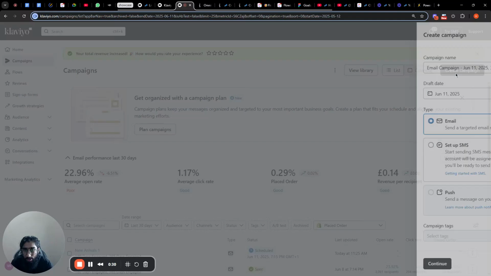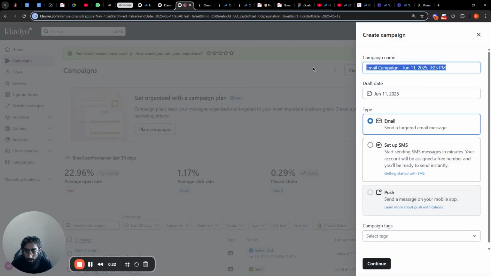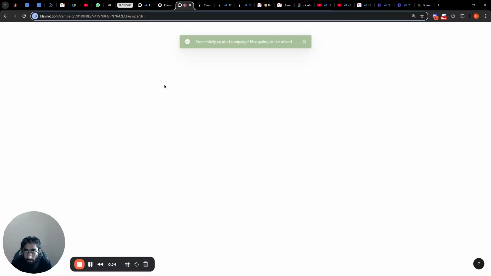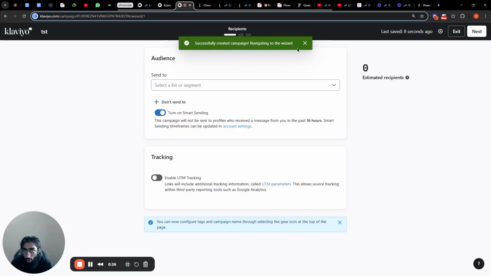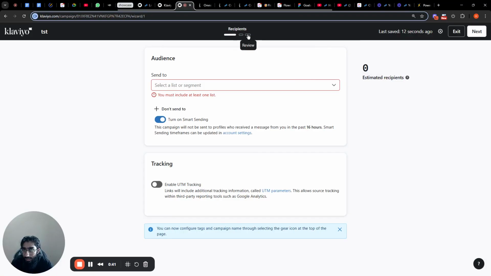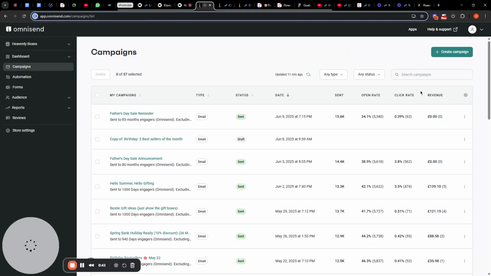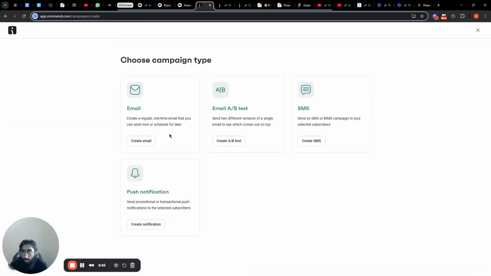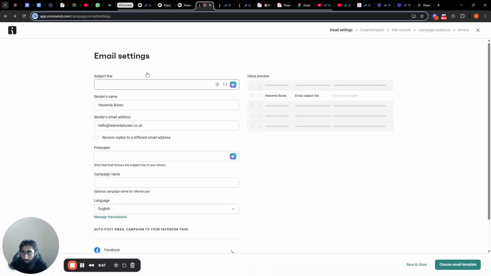First of all, if we go to the campaign section, both of them are kind of similar. You just create a campaign, whatever the name is, and then there's an audience tab, and then you will design the email, review it and schedule it. The first section is related to campaign name, subject line and pre-header, and then there's the email template.